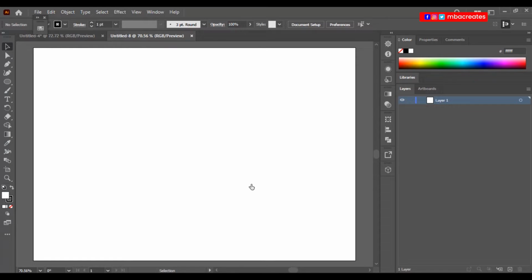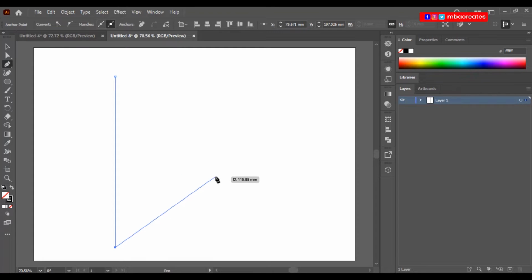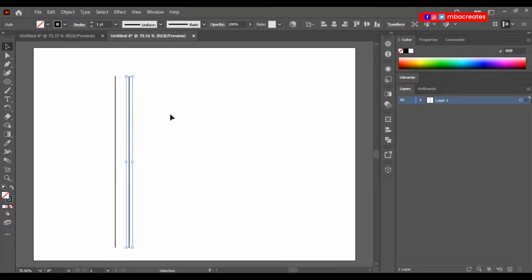So the first thing I want to do is create a grid out of which we are going to create our design. So I'm going to pick my pen tool and ensure that the fill is none. With the pen tool selected, I draw a vertical line, press escape. Now I make a duplicate by clicking and dragging, holding Alt and Shift, just to create a duplicate here like this. And with the duplicate still selected, I press Ctrl D repeatedly till I get 13 vertical lines.